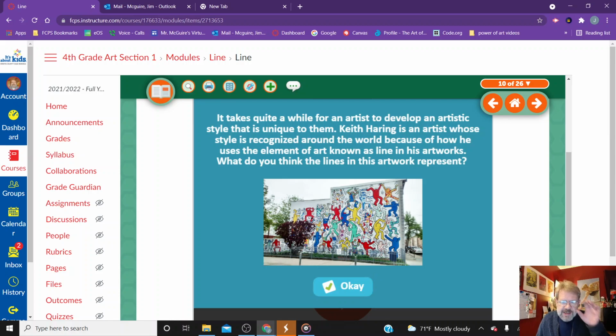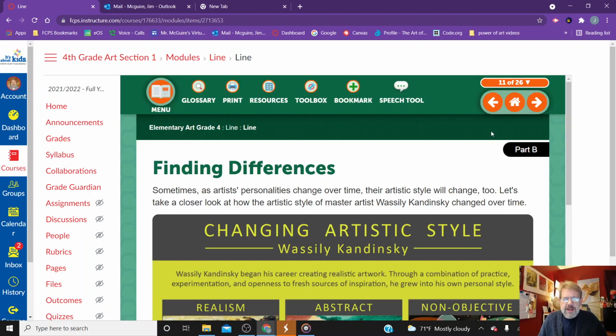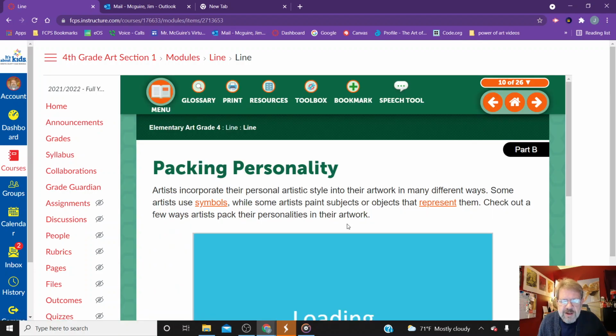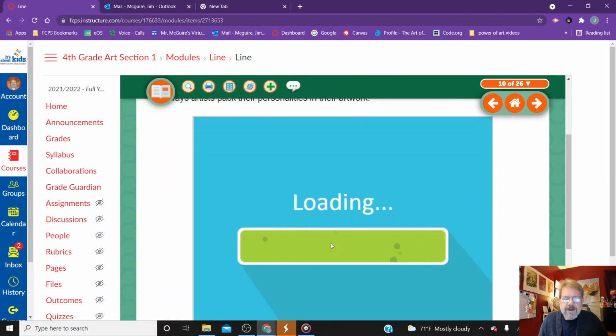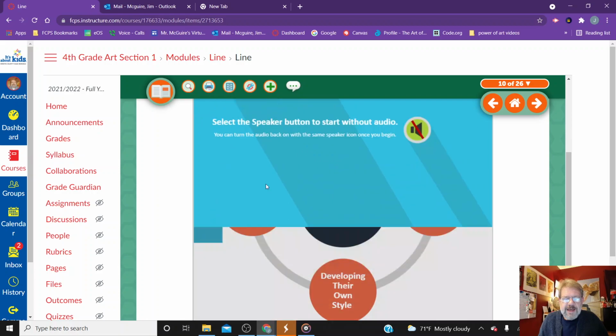Amazing. This is a work of art by Keith Haring. Keith Haring is one of my very favorite artists, and he was really good at using line. He created lots of energy. We see the energy lines. If you look, you can tell that people are dancing. He did lots of these cool dancing people. He would use line to create the figure in a way that shows movement, but then he would also use these action lines to show that. Goodness gracious, every single time I clicked around it. Let's look at the last example here.